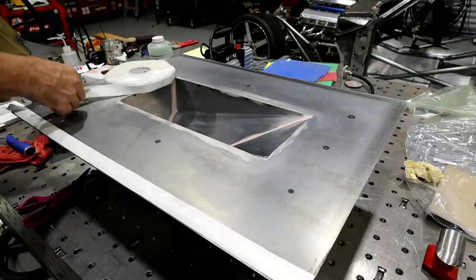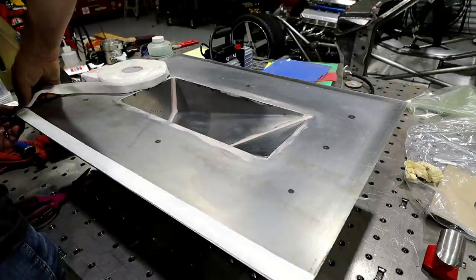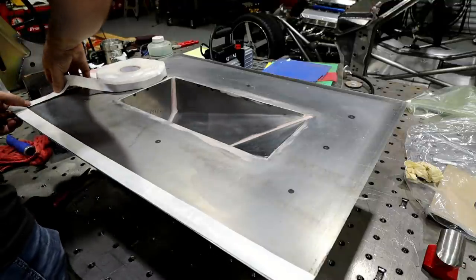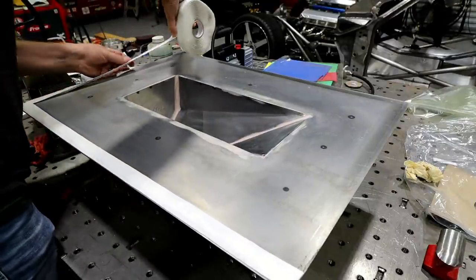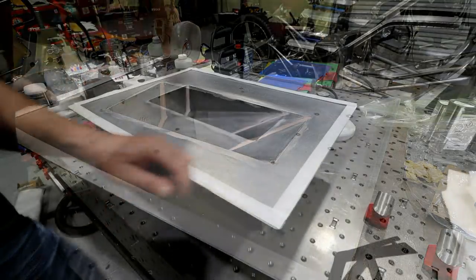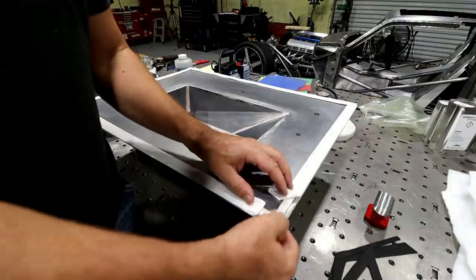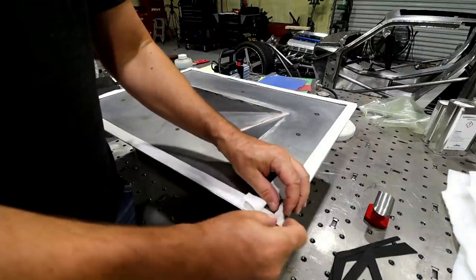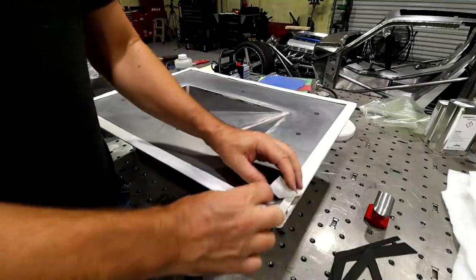Corners, you just peel back this a little bit. I just stick the new one in there. All right, now, so everything's done. Everything's kind of touching each other. And like I said, because this stuff's so gooey, you can push it over and do what you need to do to get it stuck.